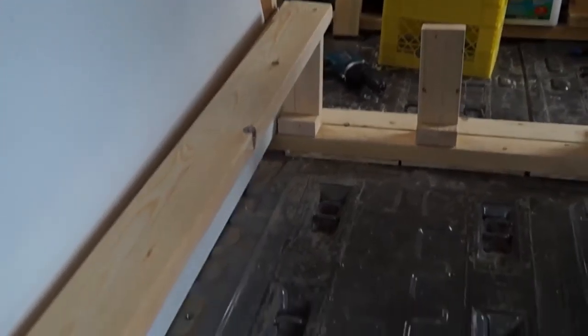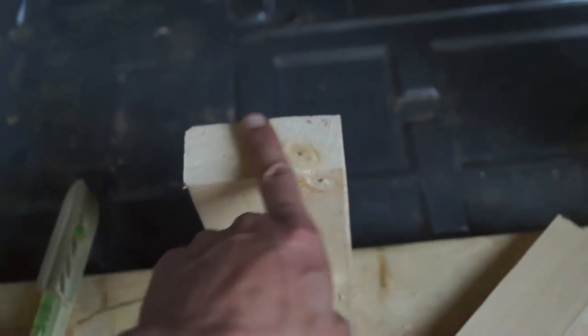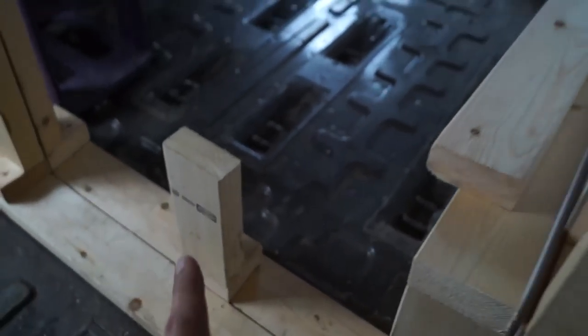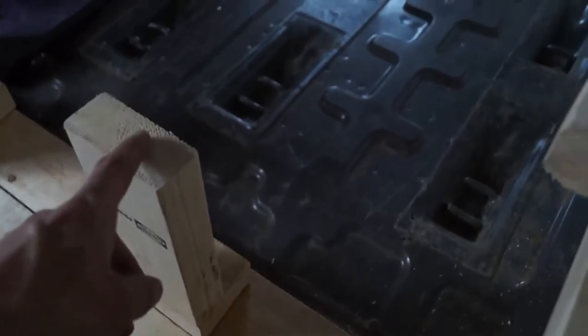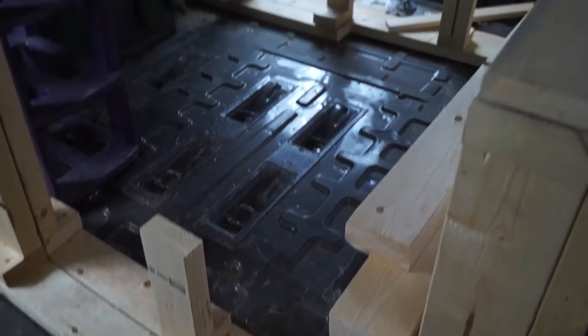So, back to the bed, or the bench, as you might want to call it. So far, I've assembled one leg, and this is going to be the origin point, or the baseline point, and then I'm going to trim these up to level off this section. I've already got this leg assembled, but nothing's fixed down. I'm just going to set this board on top of it, and I'm going to get it as level as I can, and we'll do that by trimming little bits of this out until it's as level as possible, and then we'll do the level across this way.